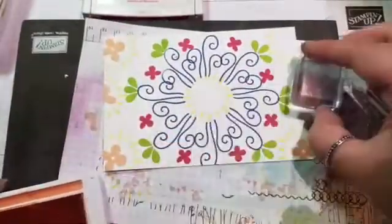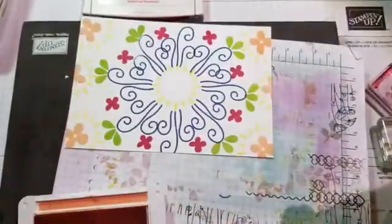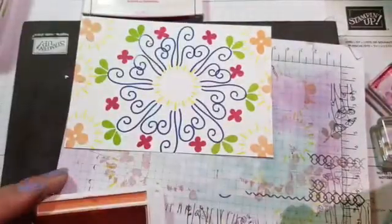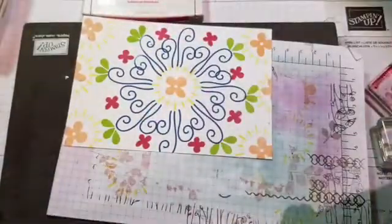Wouldn't this be so fun for a kid's card, or if you want to wish somebody a happy day, or a sentiment like make today amazing would be great for this middle bit, I think. But for now I'm going to plonk in the flower.